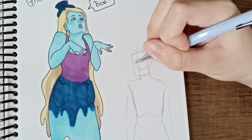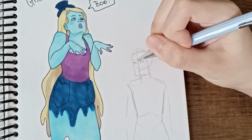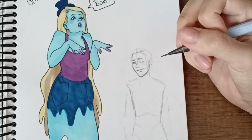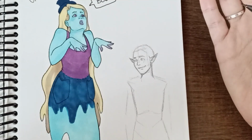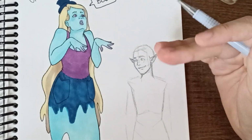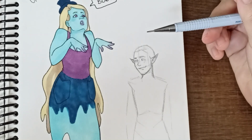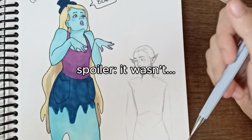So I can choose if it's gonna be a vampire or an elf, but as I've already said, an elf would be really nice. So that's what he is. When I think of an elf, I think of 2 things. The pointy ear and green. I think of green skin, green hair, green clothes, a lot of green. Since we can't give him green hair, green skin, it's not very elf actually. Anyways, we can't give him green hair. I think the green is gonna be more focused on the clothes.